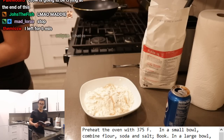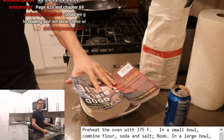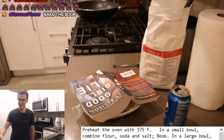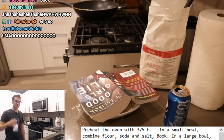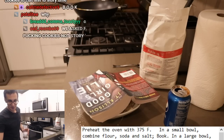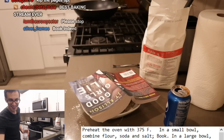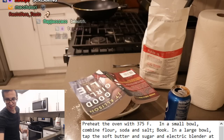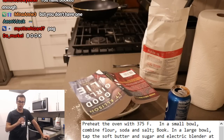Anyways, combine flour, soda, and salt. Book. In a large bowl, let's see, what's next? In a large bowl, tap the soft butter and sugar in an electric blender.